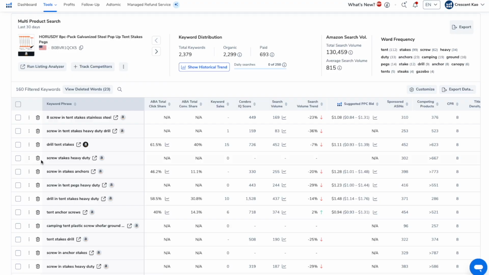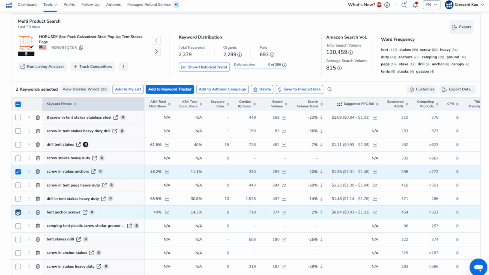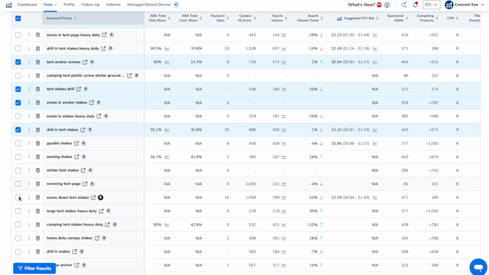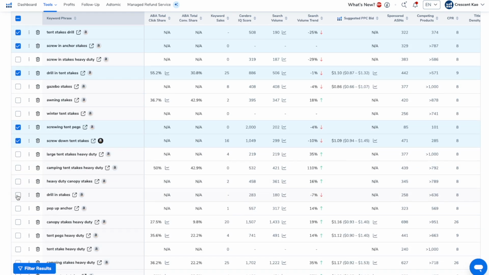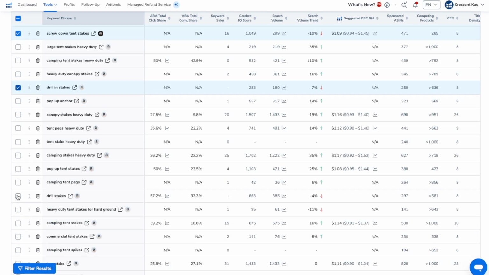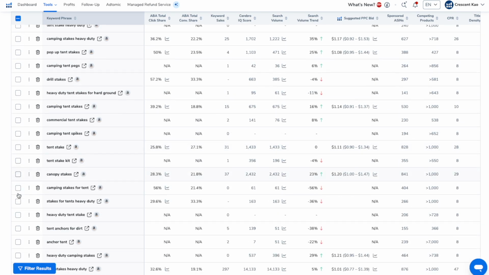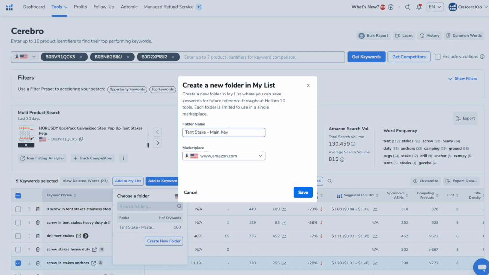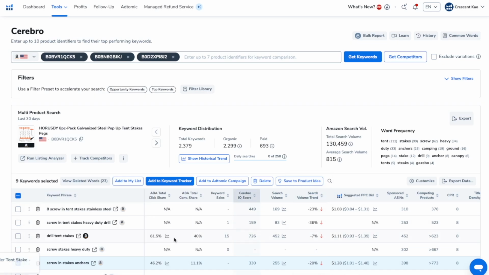Now, this is the time-consuming part. We're going to go through this master list a few times to create a few additional lists. The first list we're going to create is a list of main keywords. These are the keywords that are highly relevant to your product. For example, these are keywords that people would be searching for specifically to buy your product. Again, checkmark these keywords and create a new list. So in my case, anything related to screw-in tent stakes, I'm going to checkmark. When you're done, create a new folder, tent stake main keywords, and add the keywords to this folder.